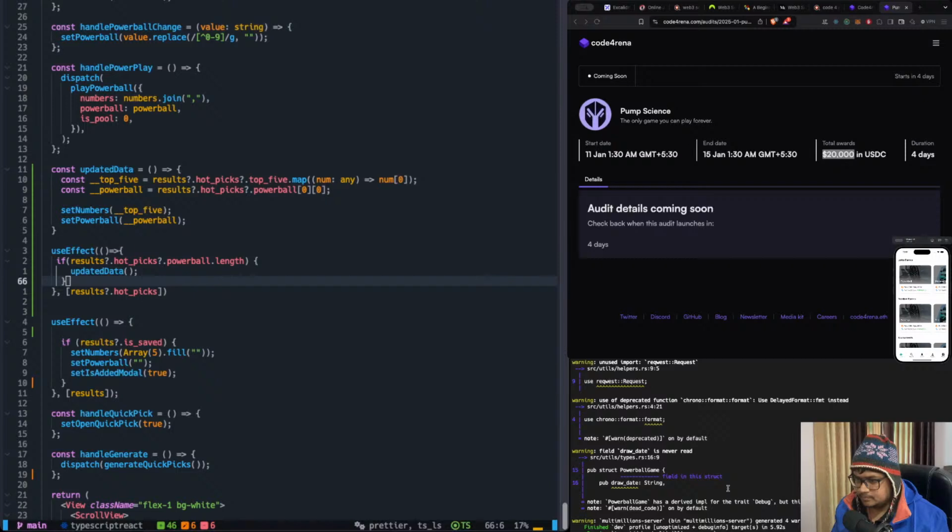Let's do another round of test. I think we have achieved that thing. So initially, as you can see, we have these empty balls, right? As soon as I click this functionality, generate, it should fetch the numbers and fill those fetched numbers in here, so that a user can directly play the game. So we'll do that. Let's generate numbers. We have to show some loading icon over here, and as soon as it's complete, this pop-up should be cleared. We need to implement that as well. As you can see, I have a number field over here but not Powerball.